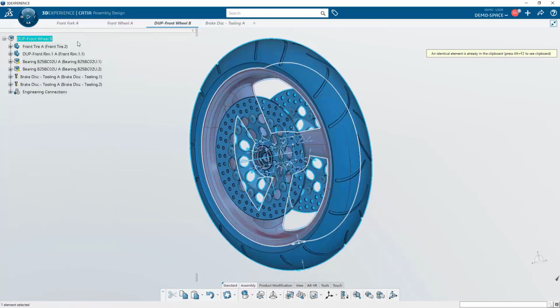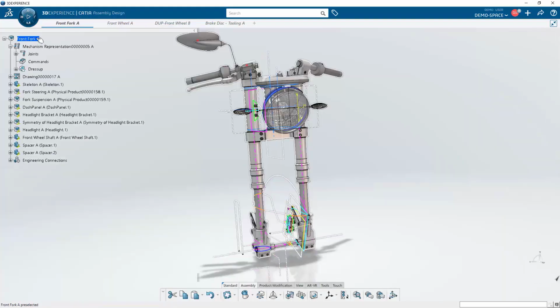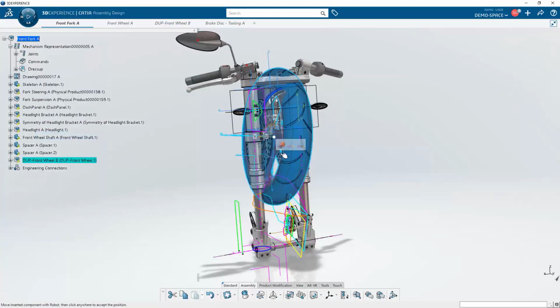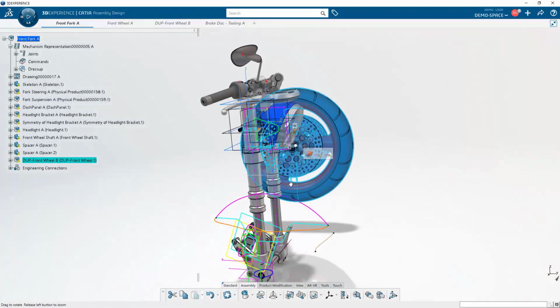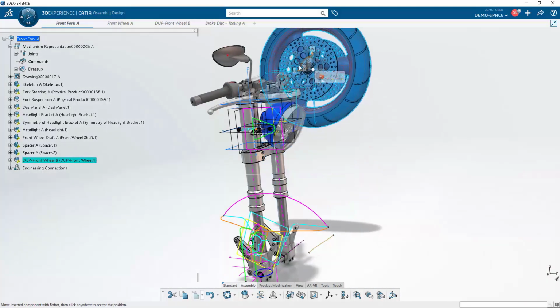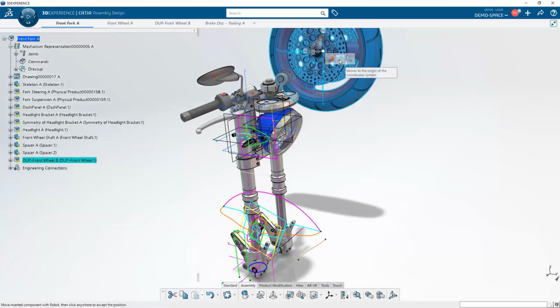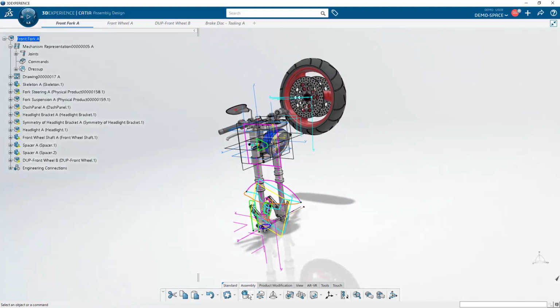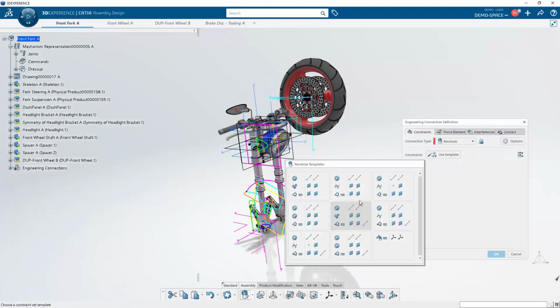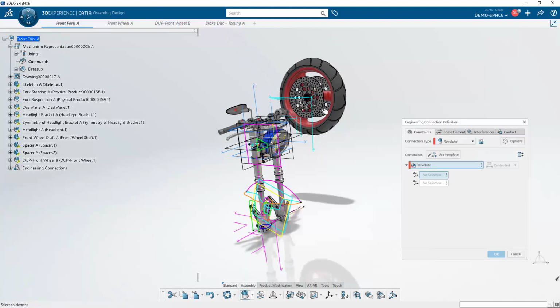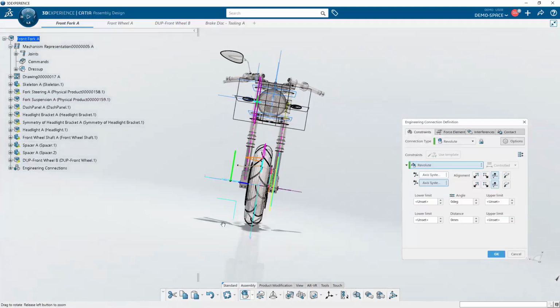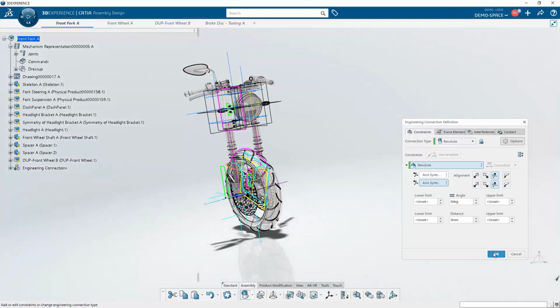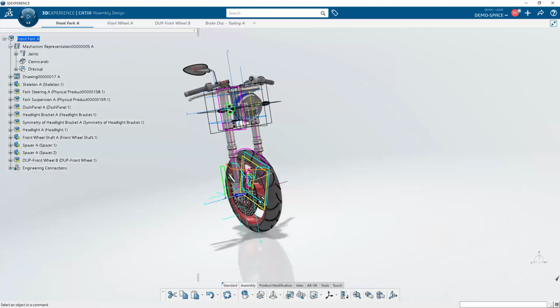The last task performed in the new wheel component is to include it in the front fork main assembly. The robot helps us to easily reposition new elements in the 3D space. You can now connect two components using axis systems. After indicating the required kinematic joint, you just have to select the two axis systems to create the engineering connection. As you can see, assembly constraints and kinematic joints are now created at the same time through one function.